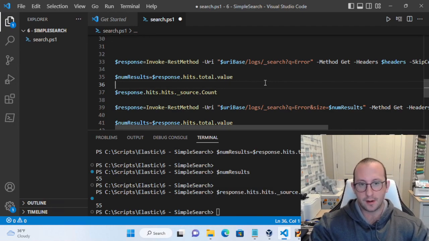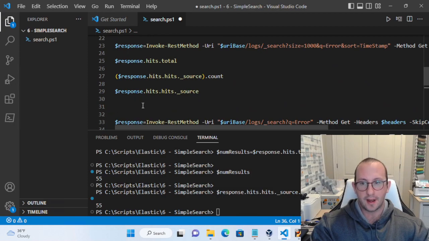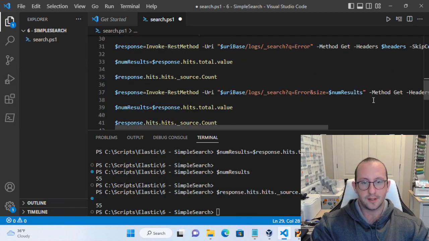Now, of course, even in my scripts, actually in production, I specify a size of 1,000 or a size that I know will be big enough to capture all the different items that I know that I'll be pulling back. The result should never be bigger than that, but you should always definitely code a little bit better and be able to pull back the result dynamically. This is something that I plan to put into my systems as well. I just recently thought about it, and I haven't been able to put it everywhere, but this is a very good way to pull back all the results that you actually get back from your query and not just some arbitrary number.